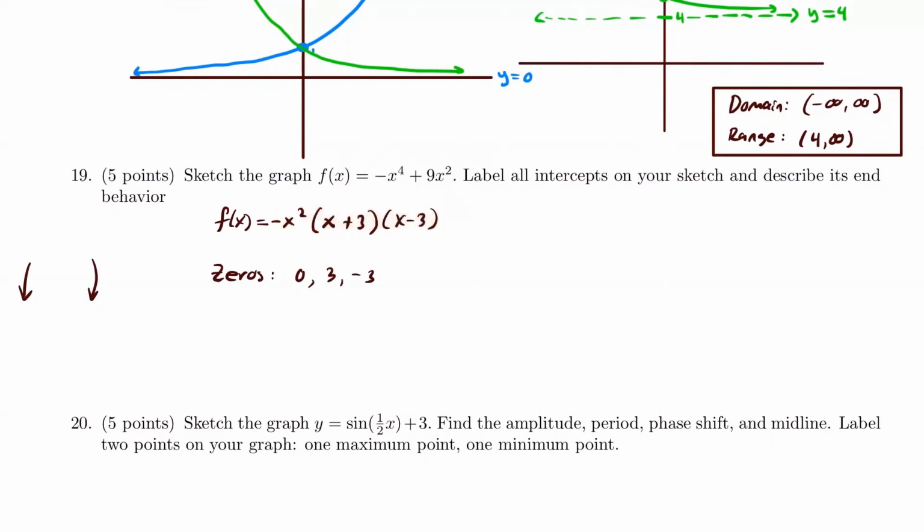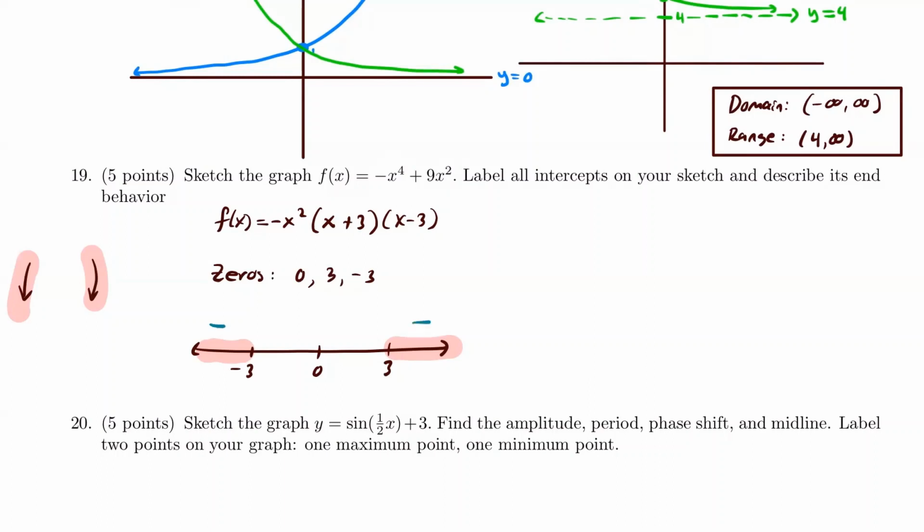Okay, now that we got the zeros, now let's test them. So here you go. Let's plot them in order. We got negative 3, we got 0, and we got 3. So now let's see what are the signs between each zero, and we can see if it's above the x-axis or below the x-axis. All right, the end behaviors, we know that it's going to be going down in both ends. So here and here, the graph lies below the x-axis. So we're going to put negative, negative, just like this.